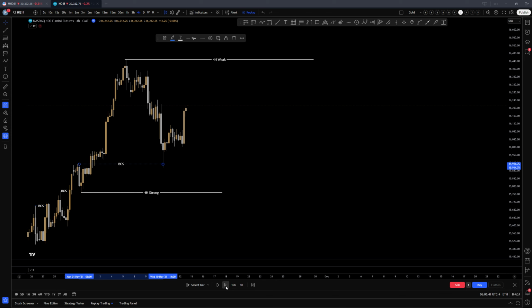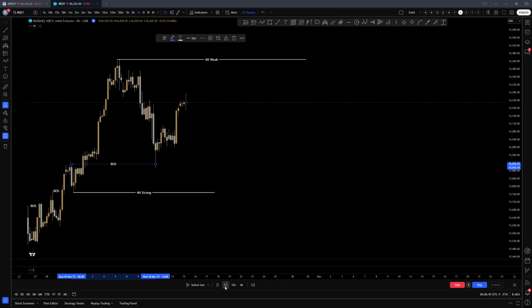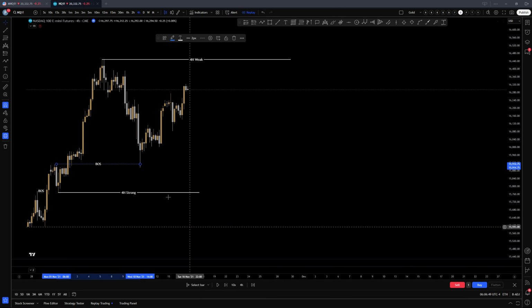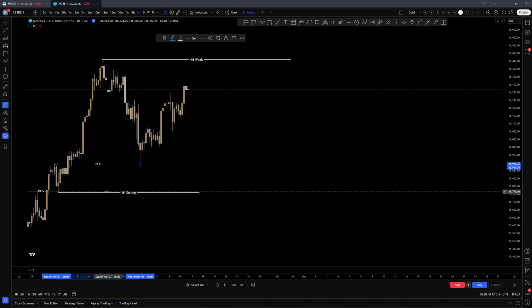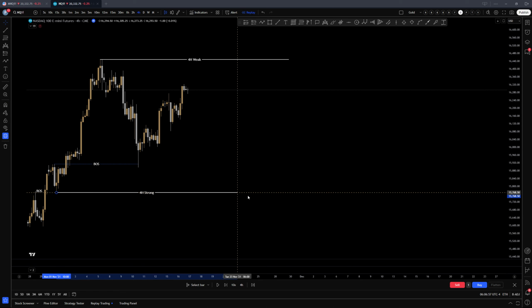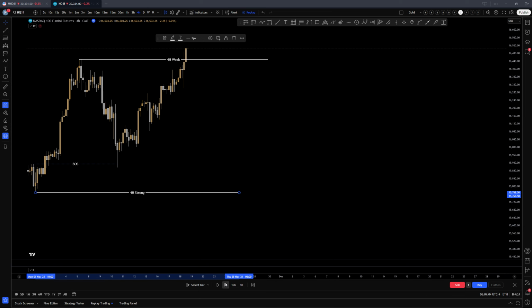Coming back down a little. Oh, there we go. Large candles to the upside, good sign. Coming down a little bit again. Again, this is all internal structure, right? We're now trading between this strong low and this weak high, and I'm expecting the weak one to get taken out. I'm not expecting the strong one to get taken out if we're going to maintain this uptrend. Let's see. Moving up, almost there. Yep, there we go.